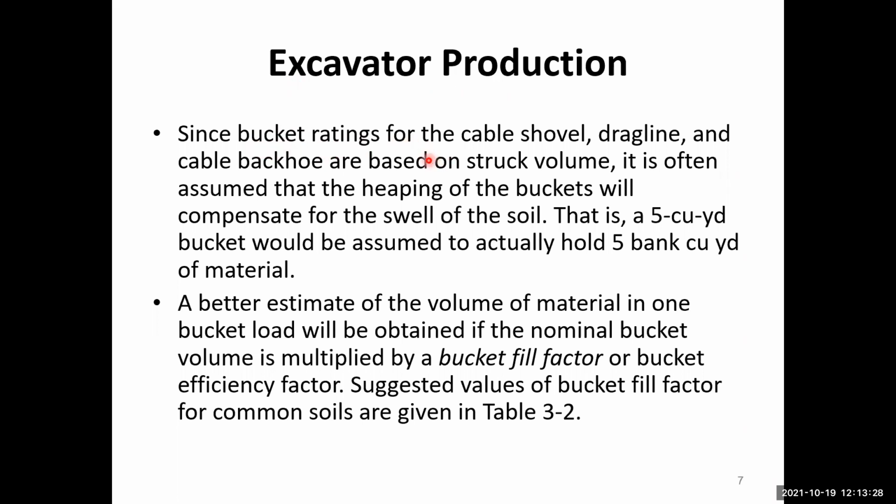Since bucket ratings for cable shovel, drag line, and cable backhoe are based on struck volume, it is often assumed that the heaping of the buckets will compensate for the swell of the soil. That means normally the bucket will have a fixed volume, for example 1 cubic meter. That 1 cubic meter will be the struck volume. That means when the bucket is fully covered and all the material is placed in the space in the bucket.